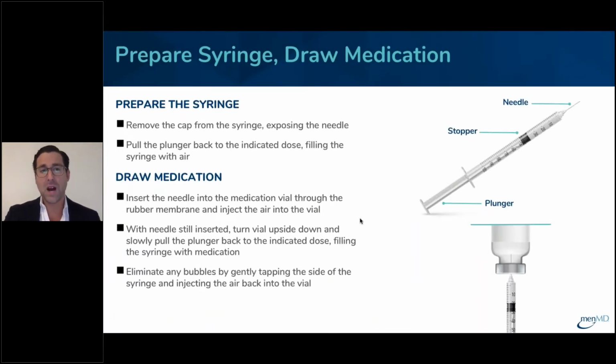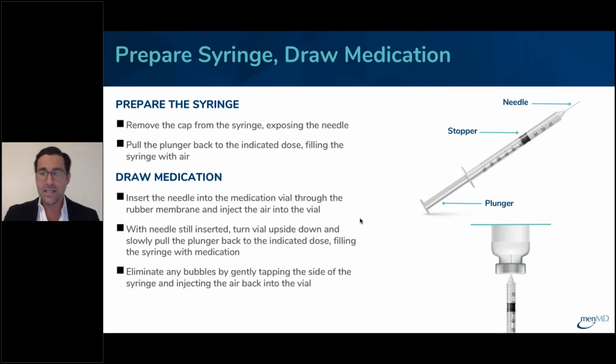So how do you do it? You take the vial and the needle. The vial will have a cap initially, which you can take off. The needle will have a cap on both ends, one on the plunger, one on the needle. You take the cap off the plunger, you take the cap off the needle, you clean the actual vial. You will then stick the needle into the vial after pulling the plunger back to get some air in there and to get to the desired volume.